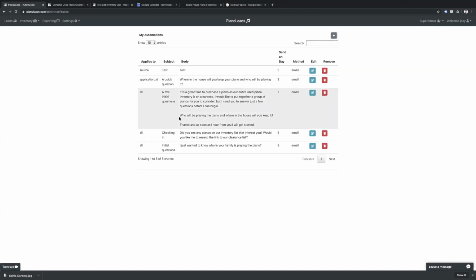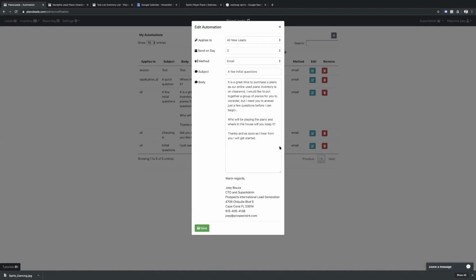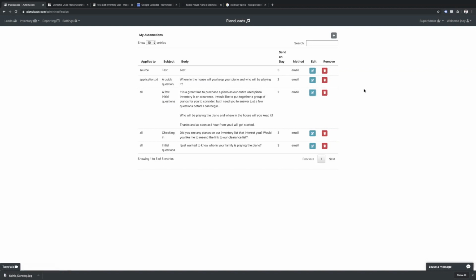These are some of the existing applications that we put in. You will see these in your account. If they're working for you, great, leave them alone. If you feel like you really need to change it and you've got the next best idea, before you change it, call us, because we'd like to know what could work better than what we already have. We would love to share that with everybody else. But you can certainly edit an existing application here if you'd like to, and change up the wording, or you can remove them and turn them off altogether.